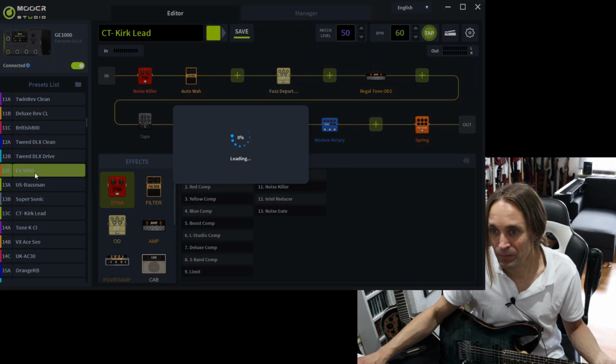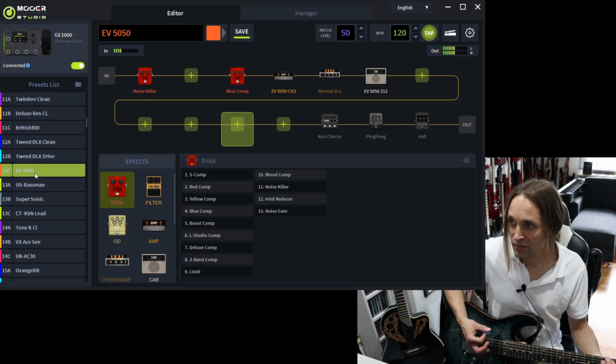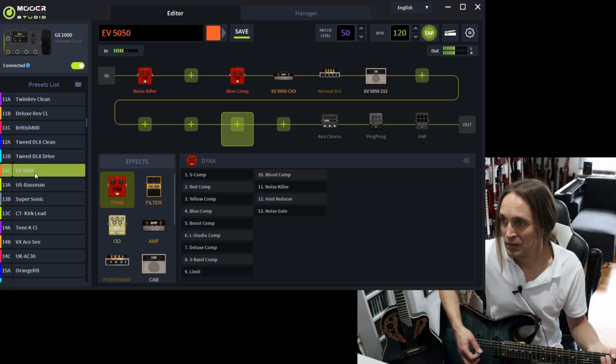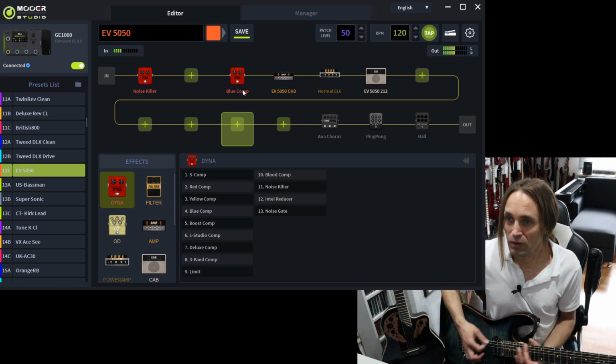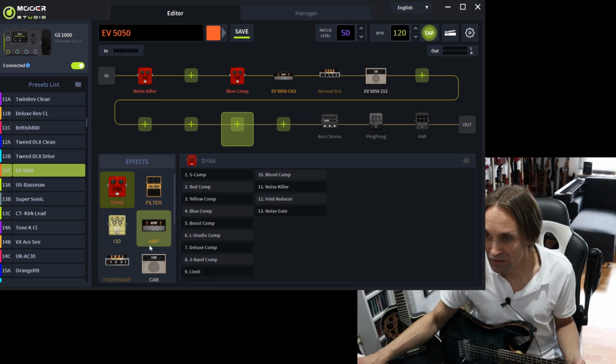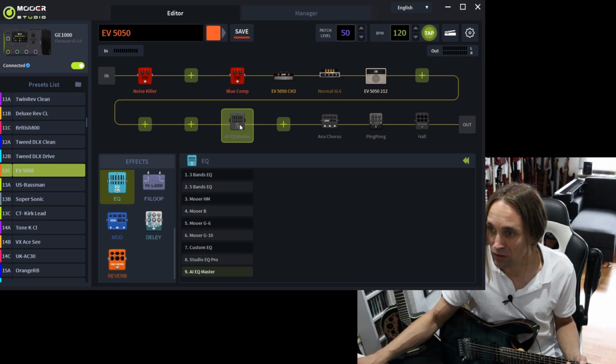Here we have the Kirk again. Okay, maybe let's start with this one. Doesn't sound bad at all, but also not good. So let's add our EQ. Let's see if we can get a decent metal tone out of that.